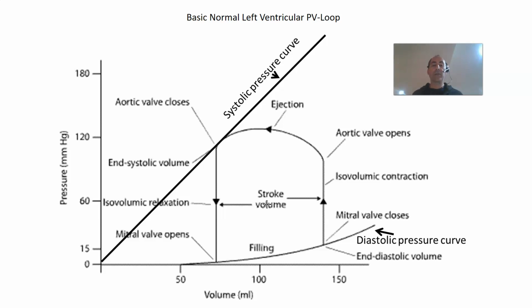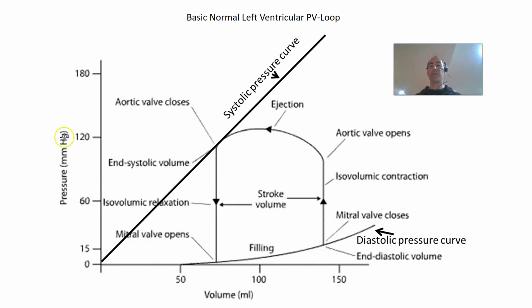I normally do this in one big lecture, but we're going to break it down into 5 to 7 minute bits. Hopefully I've got a lot of extra slides, all of which I will put up on Schoology as soon as I'm done with this lecture. So let's talk about this thing called a PV loop.